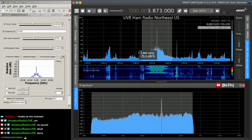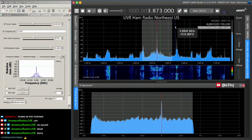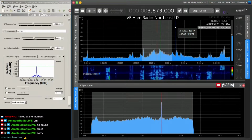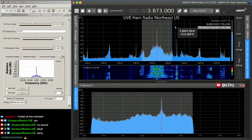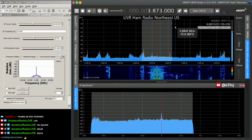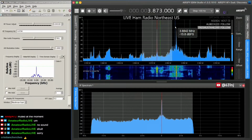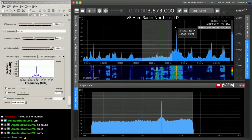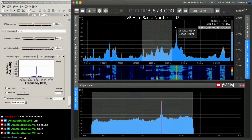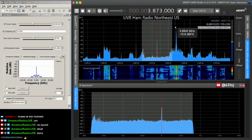Yeah, I just had a software lockup. I had to reboot, so I missed a little bit of that. Damn it. Simple solution, I have to turn the RF gain down on the SDR. I think I usually run my SDR console at about 12 to 24 dB of attenuation.